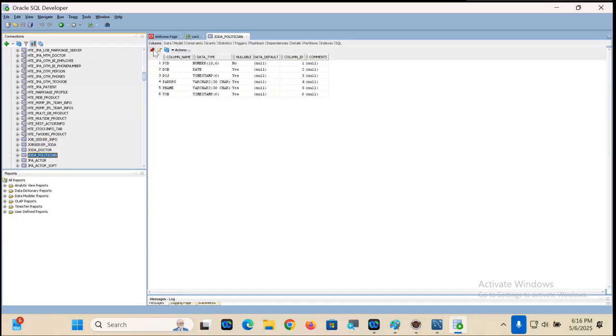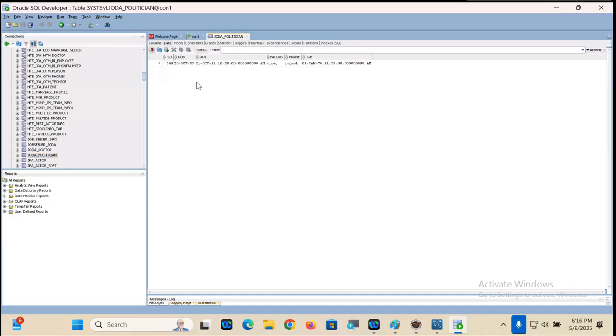Fine, that's good. Data, this is the one. 240, 28th October 1999, 11:20. Vizag, Rajesh, TOB. This is my TOB or not, guys?